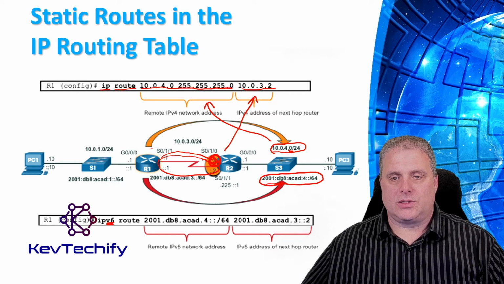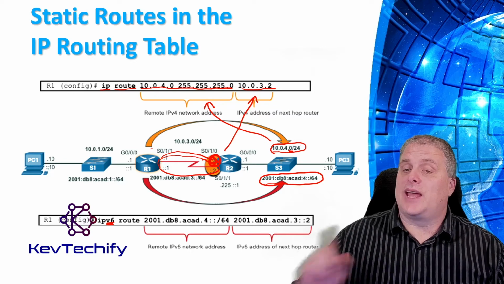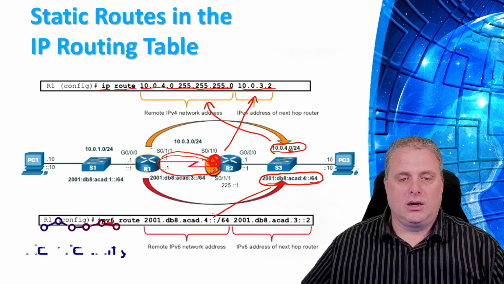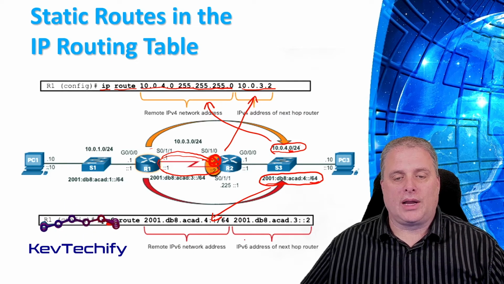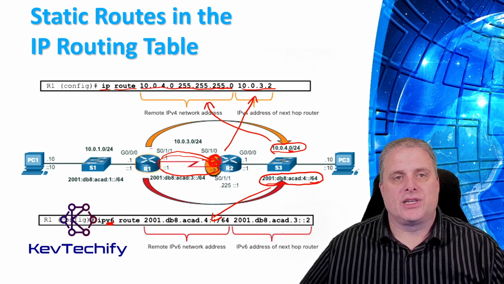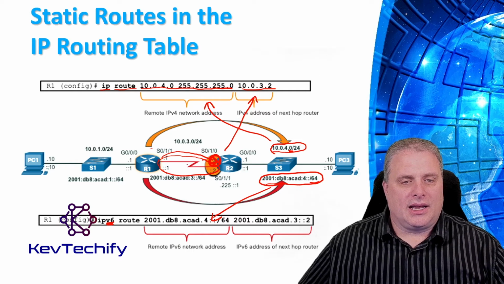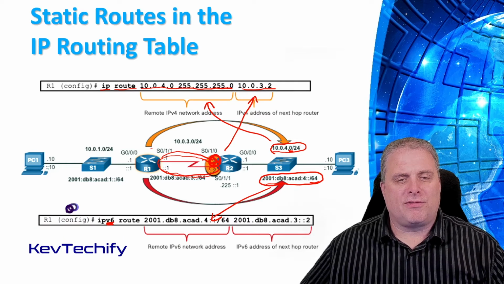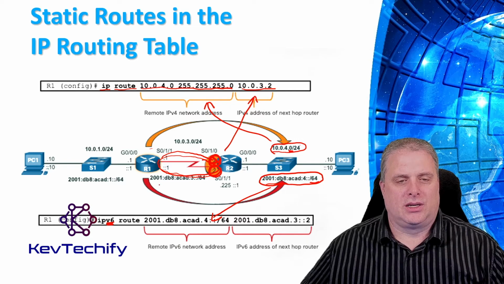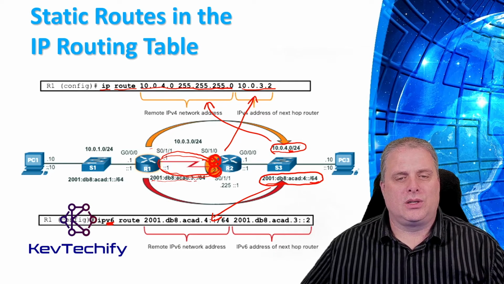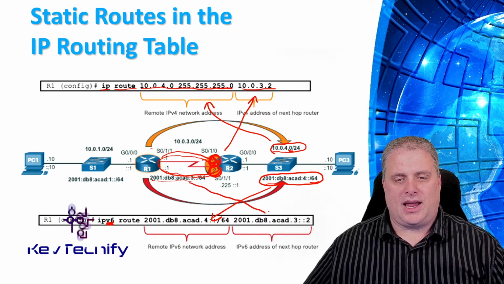And so that's right here, 2001:DB8:ACAD:4::. Remember, network addresses end in 0, so there's nothing after the ::, and then we have our prefix that goes right here for our remote network address. Then you put in the next hop IP address, the IP version 6 address of the next hop. That is on a network that is directly connected to me, so that's this network right here. But you put in the far side IP address. That's 2001:DB8:AC:3::2. That is that address right there.